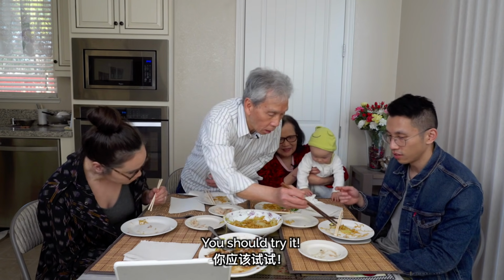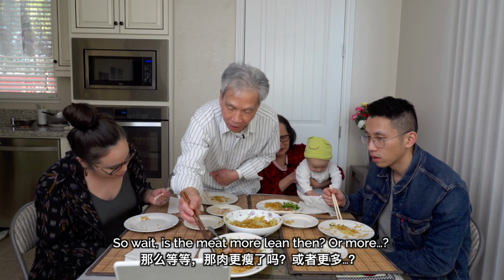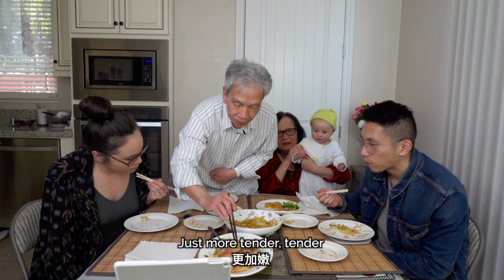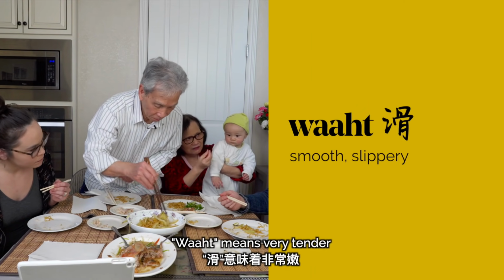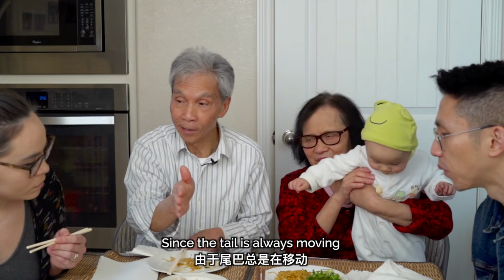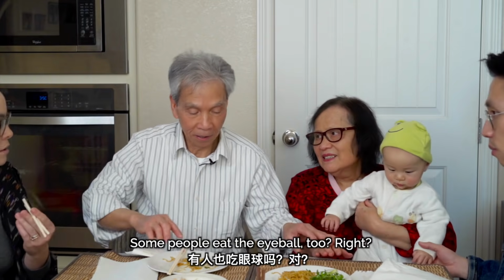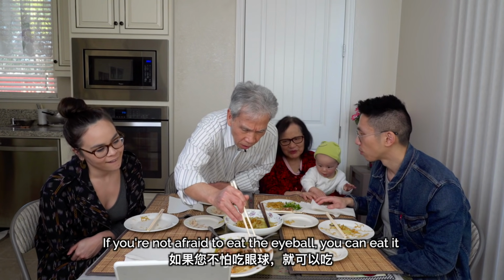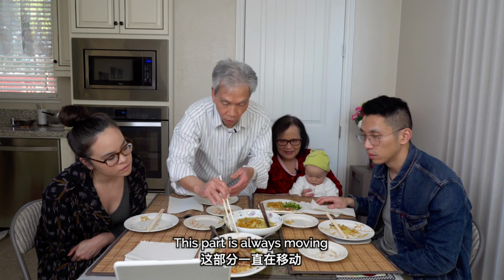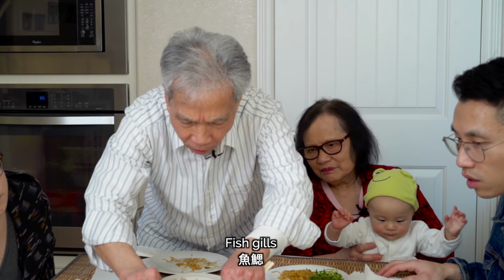So is the meat more lean, then? Just more tendon. This is the best, because the meat is always moving, so it's the smoothest and best to eat. Some people eat the eyeball too, right? If you don't mind, you can eat it. This meat is also good, because it's always moving. Is it the top fin? Yeah, near the gill area.